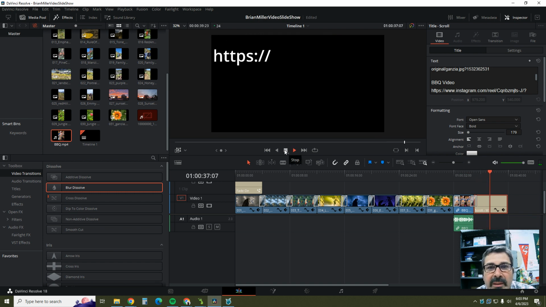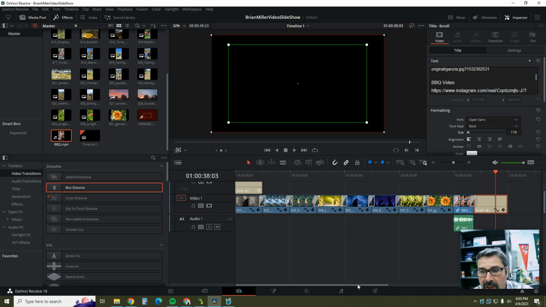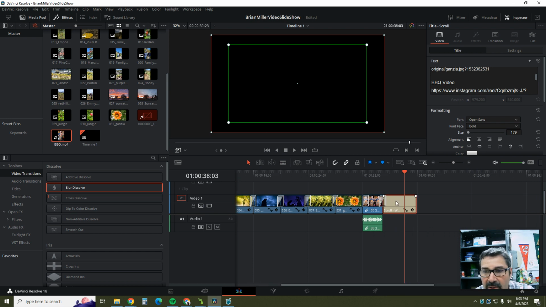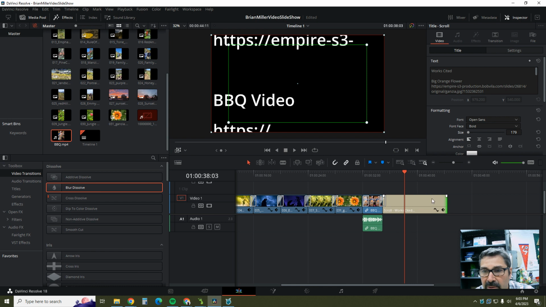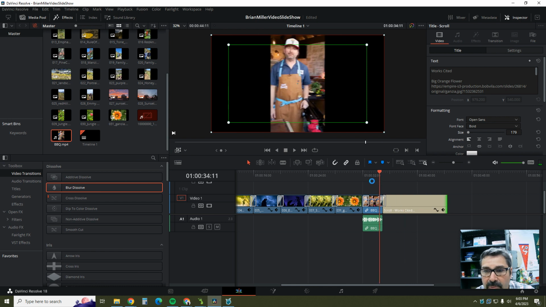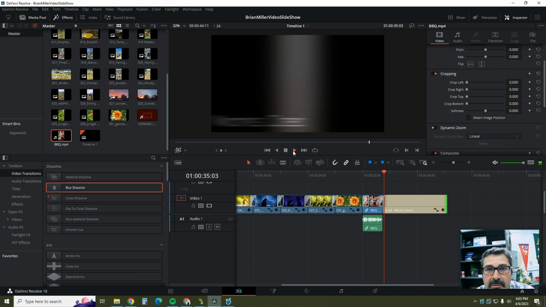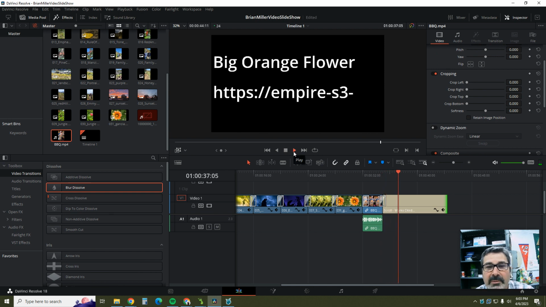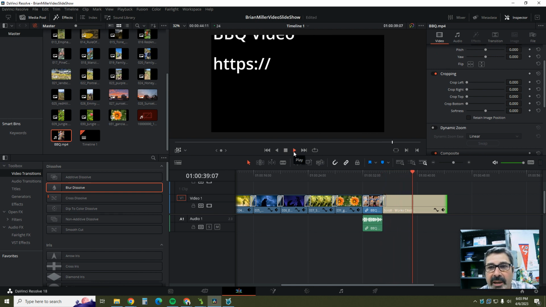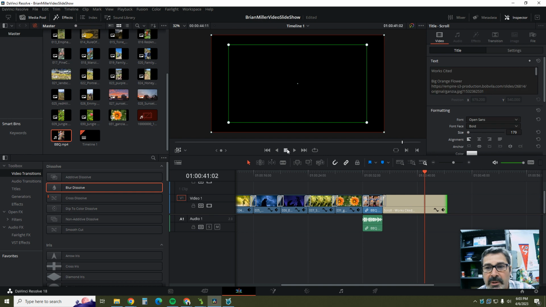Okay, so to me that's going too fast. So what I'm going to do is come over here, click on this clip and stretch it out. The longer you make it, the slower it goes. So let's see if we like that speed. Street corn. Yeah, that seems like a better speed to me. So that is good for this part. We added the title slide, and then we added the works cited slide at the end.